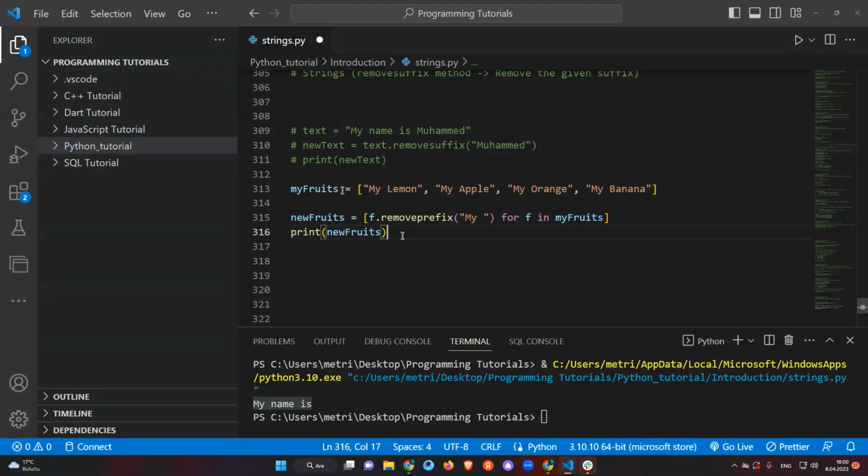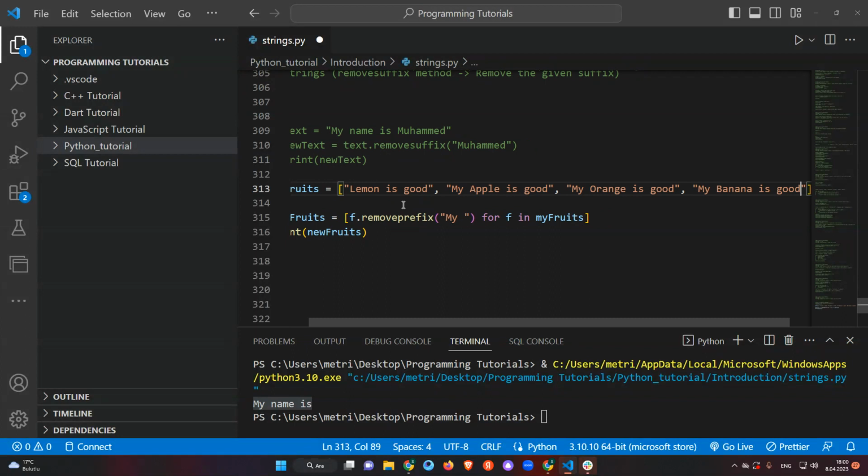As you see, we have fruits here: my lemon, my apple, my orange, and my banana. Now I want to change it to lemon is good, and add the same thing for all of them. For example, apple is good, orange is good, banana is good.